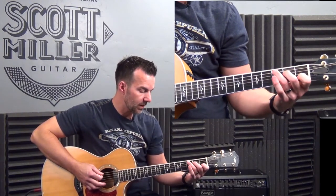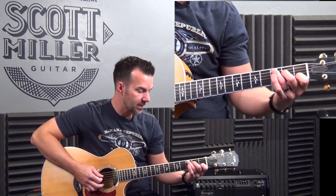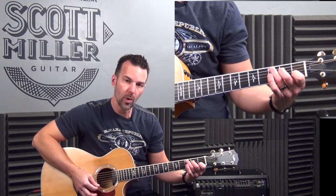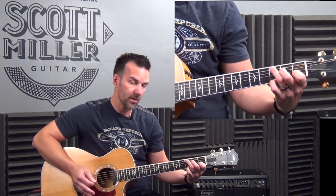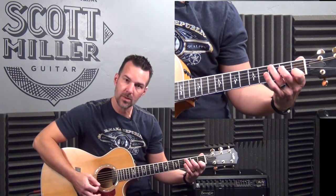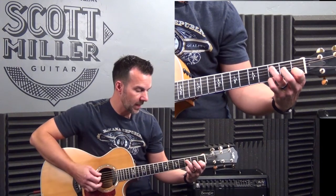Five strings only. Go to the fifth string, third fret with the third finger. Fourth string, second fret, middle or second finger. Open third string. Second string, first fret, first finger, and then open first string. Instead of your open first, you can put your pinky on the first string, third fret if you want. So you'd have this F sus 2 to C, high first string open, or F sus 2 with that high note on top.